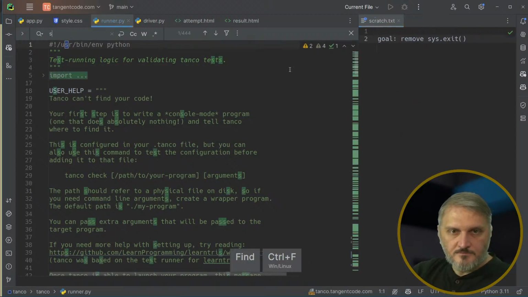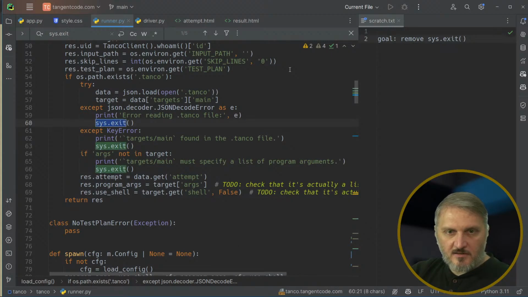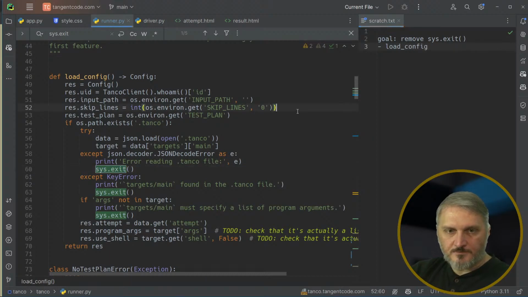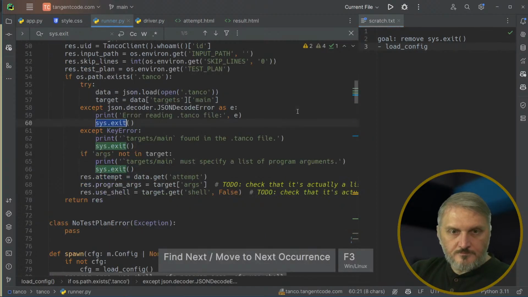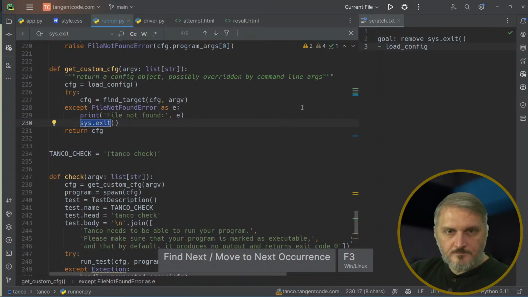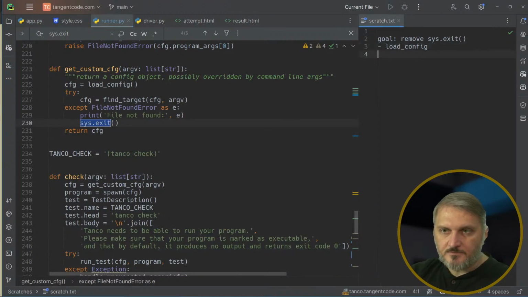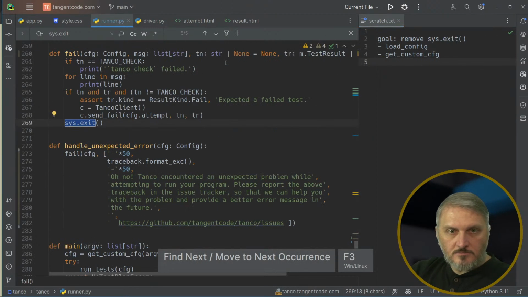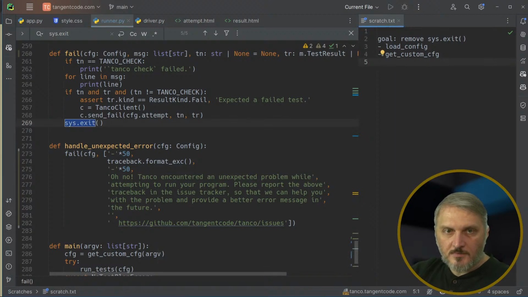All right. Sys.exit. That's in load config. Load config has this problem. Get custom config. Fail.